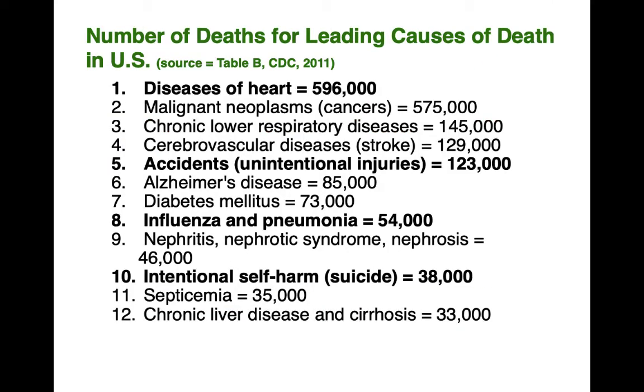Here is the list of the number of deaths for leading causes of death in the United States. These are the base rates. So if you think about how likely you are to die of influenza or pneumonia as compared to dying from diseases of the heart, you might not think, based on experience, that death due to heart disease is 10 times as frequent as death due to influenza and pneumonia, but it is.